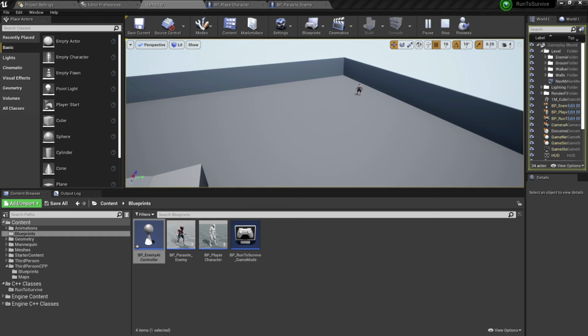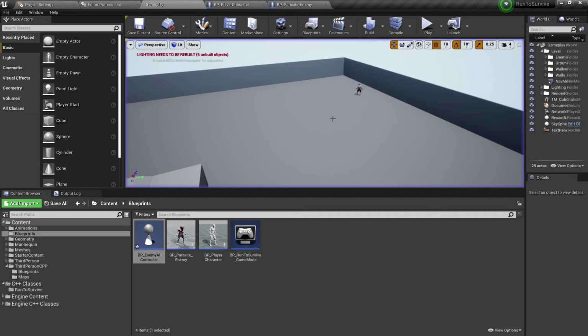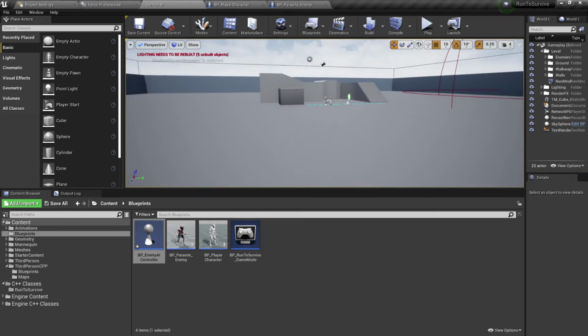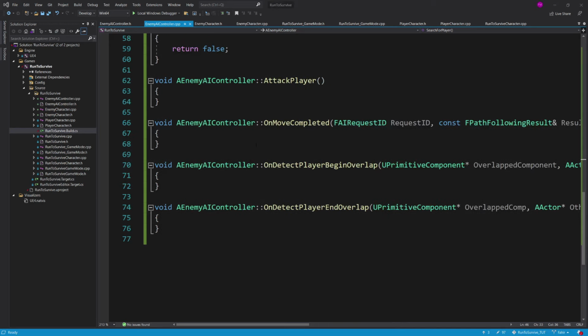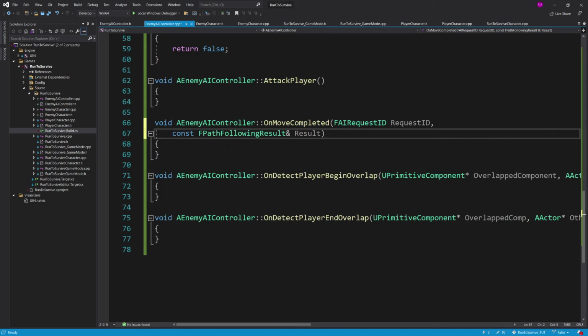He just stops there. So how or what we need to do to fix that? Well, for that, if you remember, that is the reason. So if I go back here and stop it, so let's go inside of our class. That is the reason why we have on move completed. I'm going to click here, press enter, there you go.